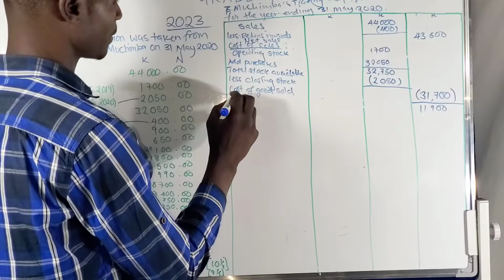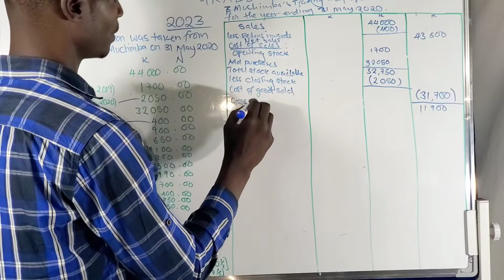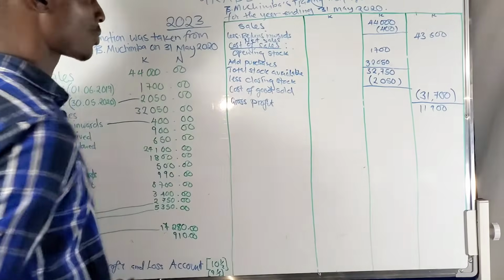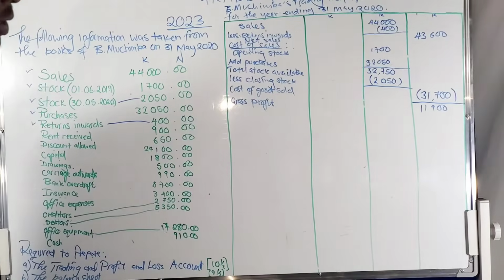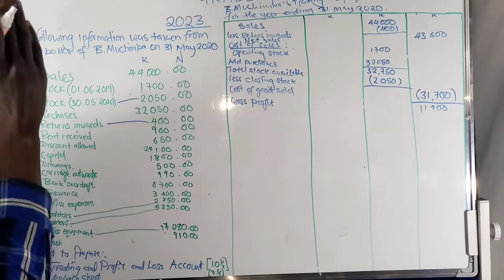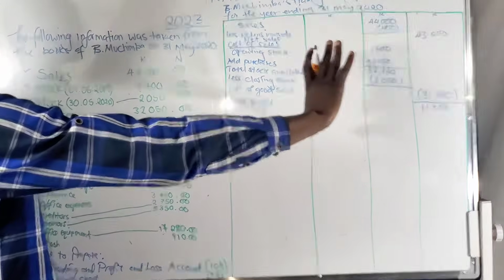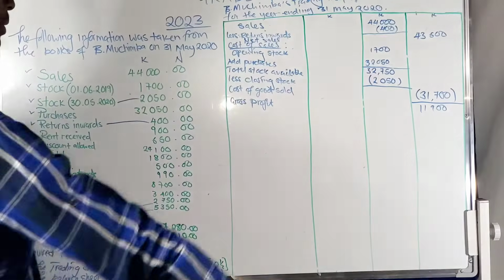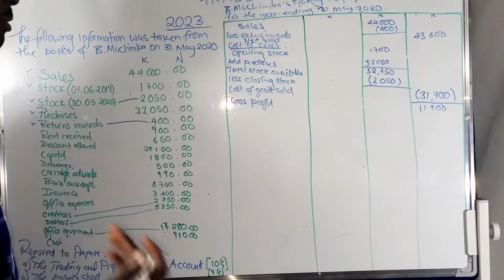The difference between the sales or net sales and the cost of goods sold is the gross profit. So this is our gross profit. This is our gross profit. Now, what do we do when you reach gross profit? When you find the gross profit, we are done with the trading account. That's all. This is the trading account. Then we go to the profit and loss account.